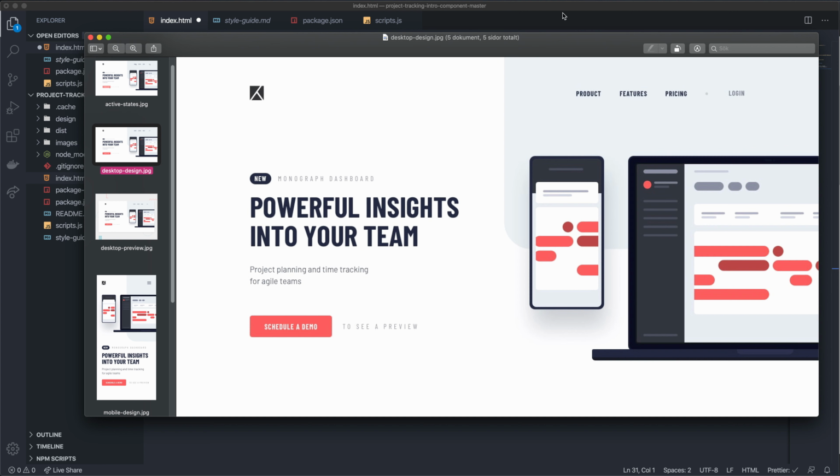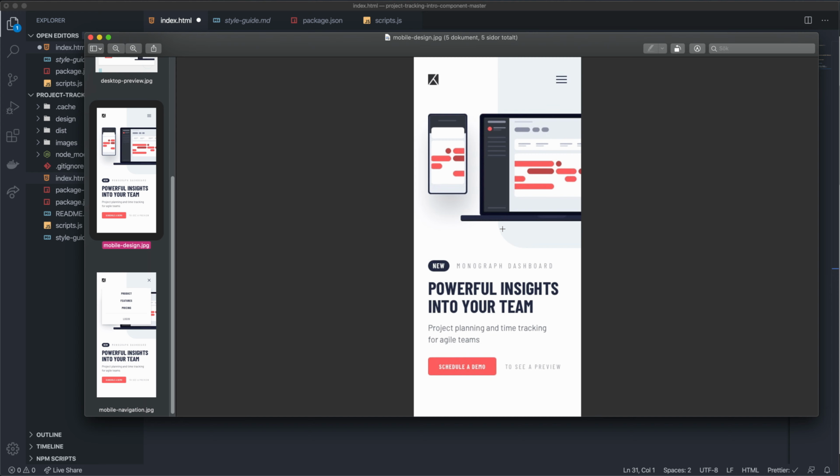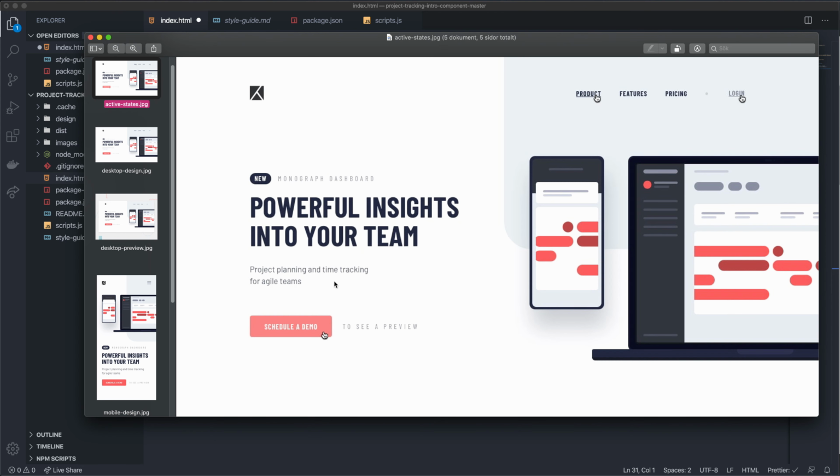And we also don't exactly know how it's going to look when the browser is wider than this design, but I'm just going to continue this, so it's going to show the complete image. All right. So we have this header with a logo and a menu, and we're also going to have a hamburger menu. And we have this nice little hero section here where we have some text, a button, a call to action, and an image. So this is what we're going to build.